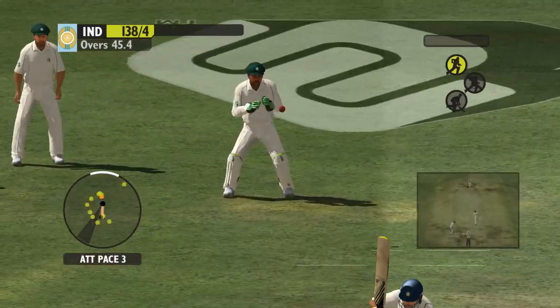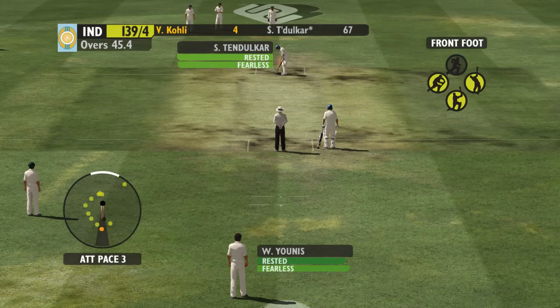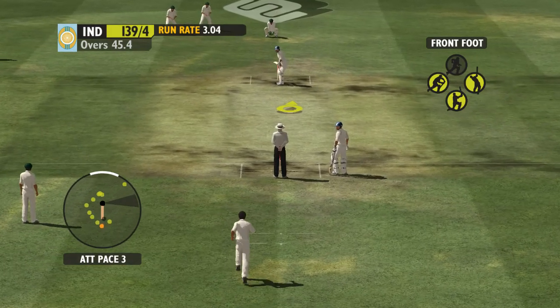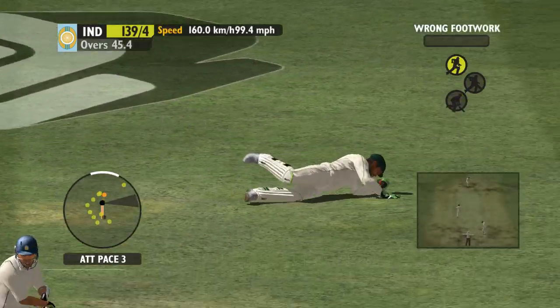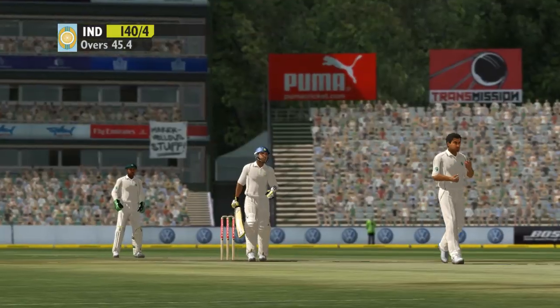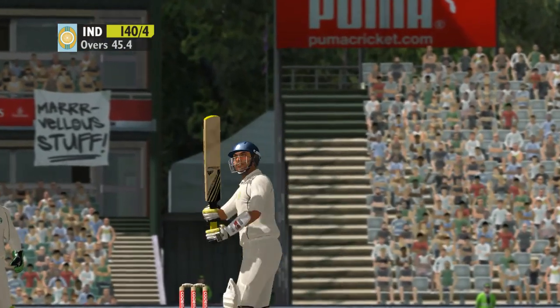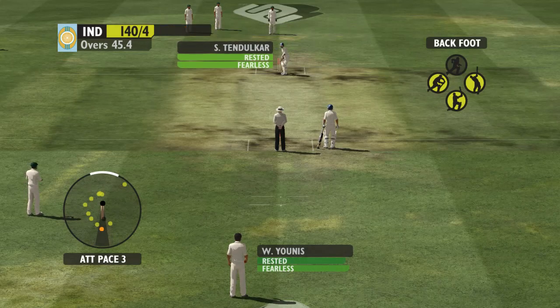No ball. He's lost his run up and it's costing him. Another no ball. Let's go for this one. It's wide. Wide ball. One more extra. Umpire signalling that as a wide. Bowled in a cricket match. That's what Sachin was saying to us. That's the stupidest thing I ever saw in my life.